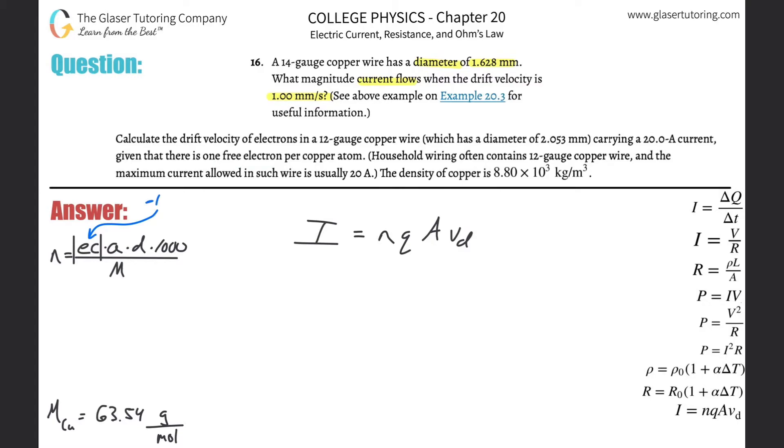And it says it has one free electron per copper atom. And therefore, this would be, the electric charge would have been negative one of that free electron. However, it's the absolute value, so just make it one. Then if they don't tell us any mass, we're going to assume we're using the molar mass. So 63.54, and that's grams per mole that you have to look up on the table. If we know we're dealing with the molar mass, or we have this mass then, which is in grams, by the way, and that's why I have the 1000 in this formula to do the conversion for you right away.